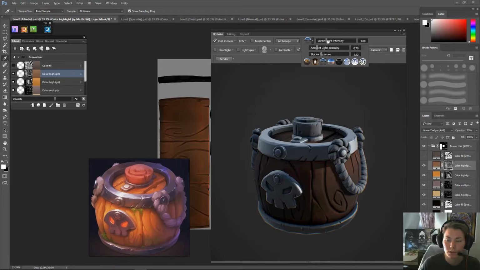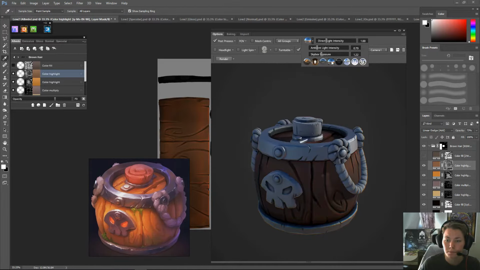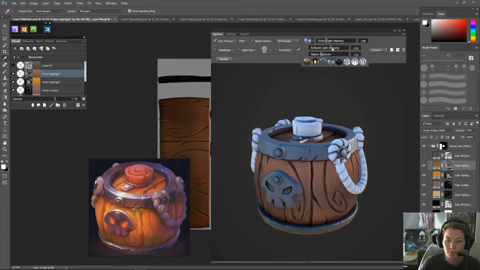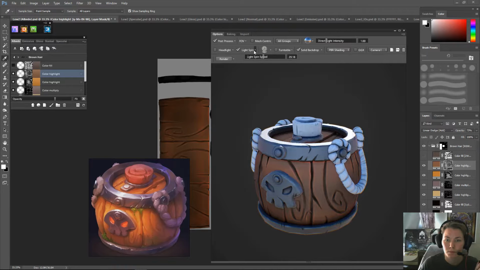Softer. And of course we can turn on headlight and just light up the whole thing. I just want to see how the material behaves in different light conditions.